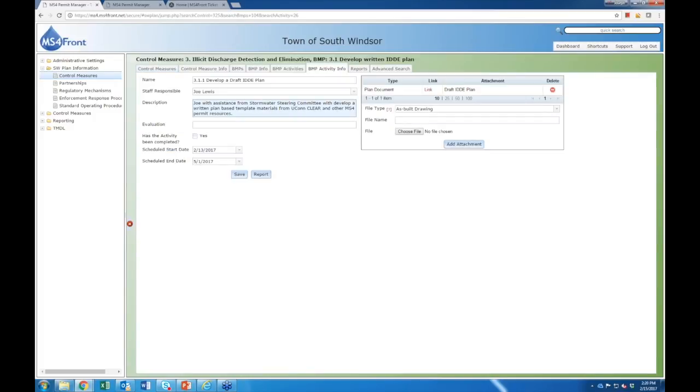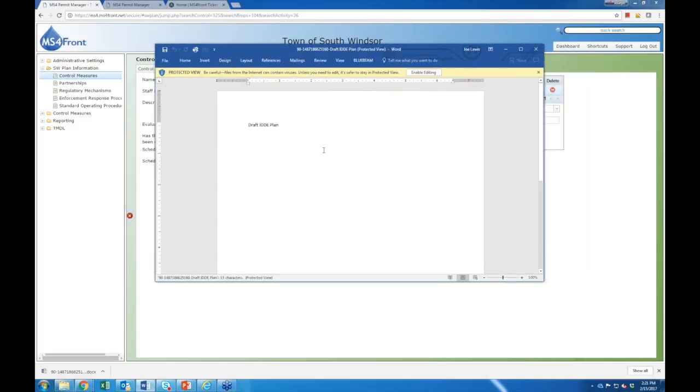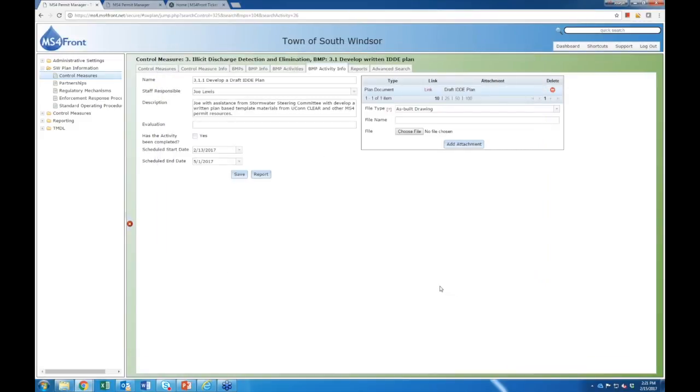you'll see that I have a few things that I'm storing with this activity, including a description, has it been completed, what is the scheduled start and end date, and then in the end an evaluation of it. And in this case, I've also attached a document. So I can upload anything that I choose to these records. In this case, it's a Word document. So I'm going to just click this link to view it. So you see what I did upload, and this is really, really basic, but it is a Word document that just basically says draft plan. But this is to demonstrate what you can do.